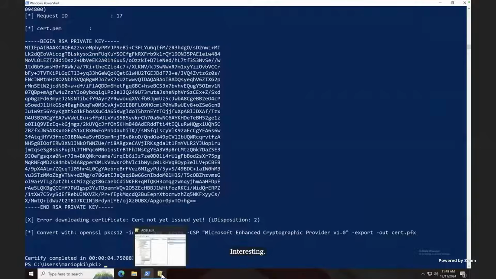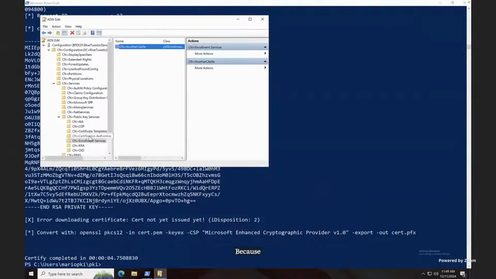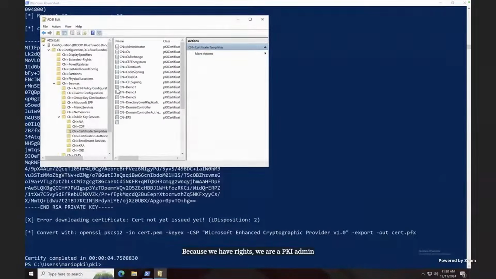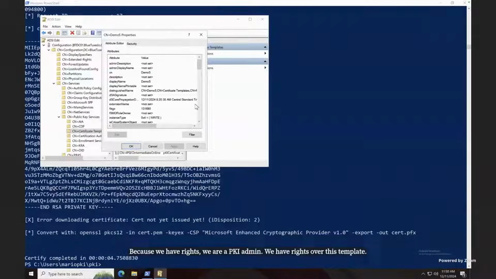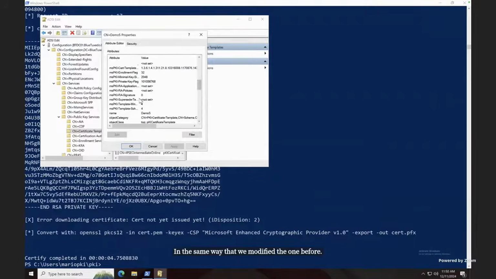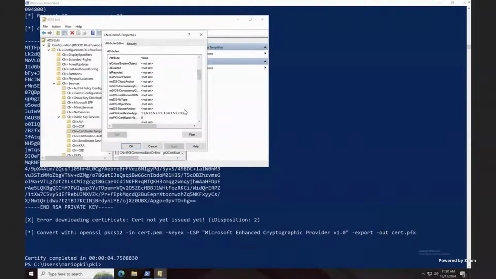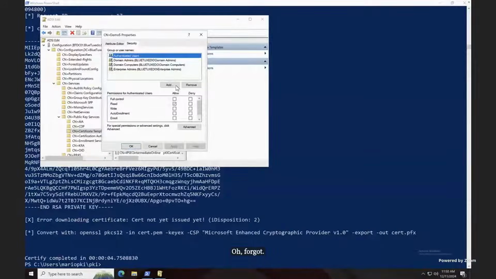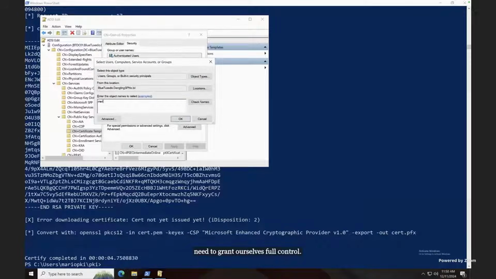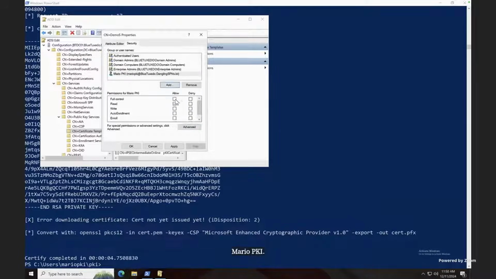But again, because we are a PKI admin, we have rights over this template and can go ahead and modify it in the same way that we modified the one before. Oh, forgot. Need to grant ourselves full control. Mario PKI. Full control.